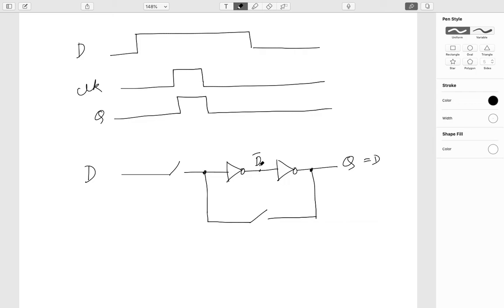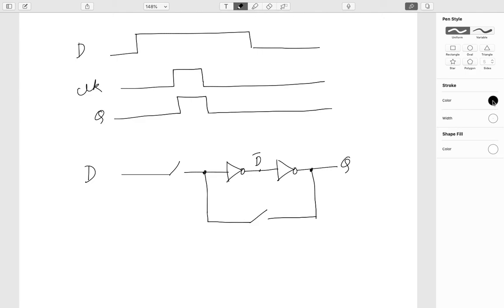Because of these two inverters, let's try to draw these two situations. These two will be in opposite states. So let me draw it properly.